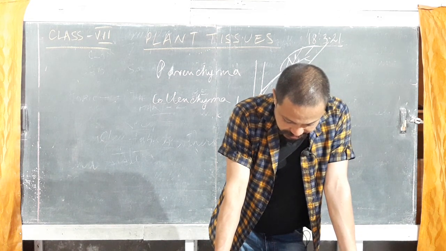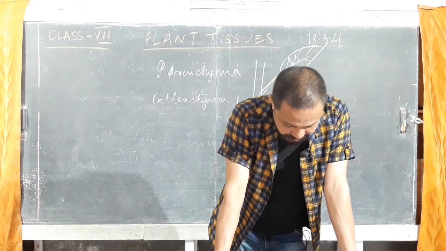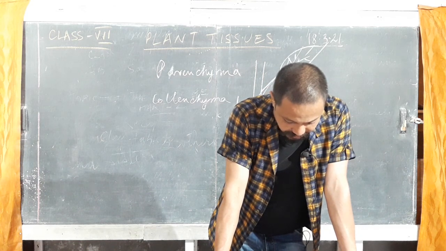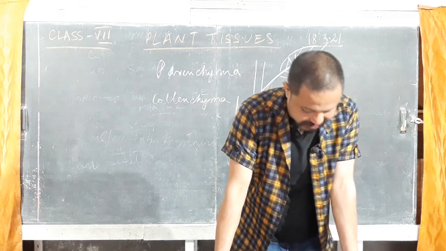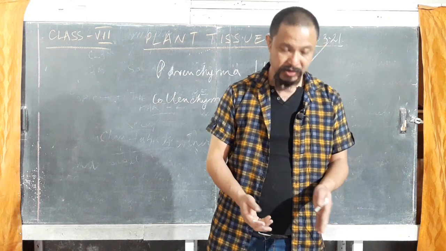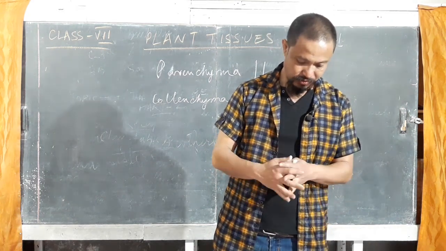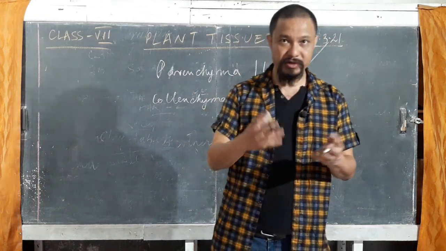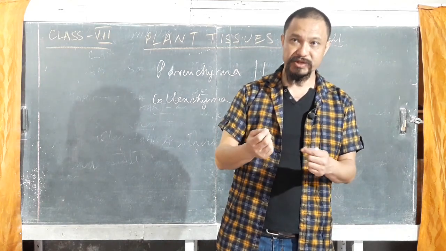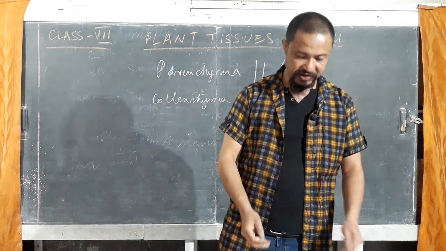The sclerenchyma consists of two types of cells: sclerenchyma fibers and sclereids. Okay. The fibers of jute, cotton, hemp, and husk of coconut are made up of sclerenchyma tissue. So you can understand jute, from which we make sacks and all. Cotton, from which we make cloth. Hemp is another type of plant from which we take out fibers to make sacks and even clothes. Okay, husk of coconut, you have all seen coconut, the rough husk, which you can make into ropes, or they make it into a scrubber for washing utensils also. So they are made up of sclerenchyma tissues.